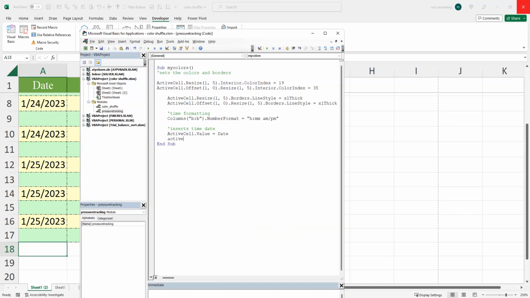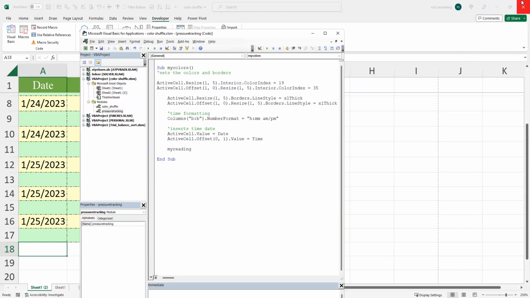Active cell dot offset, no rows and 1 column, and the value is going to be equal to time. We're going to write this in here. I'll explain what that is in a little bit. Okay.